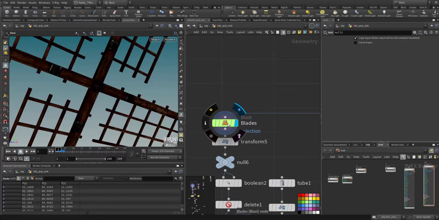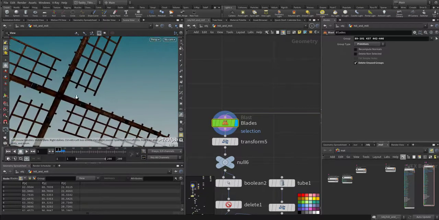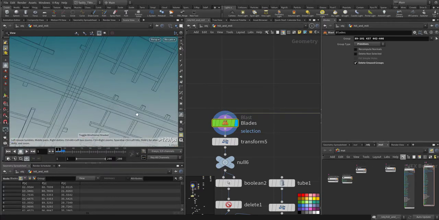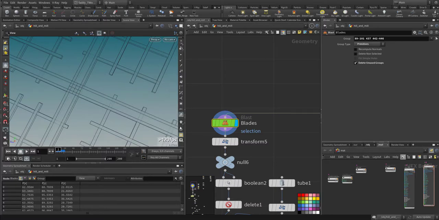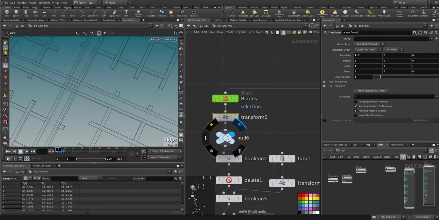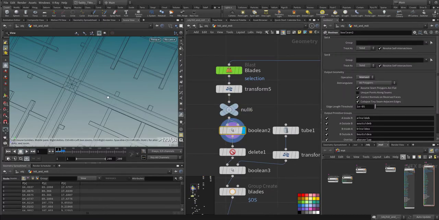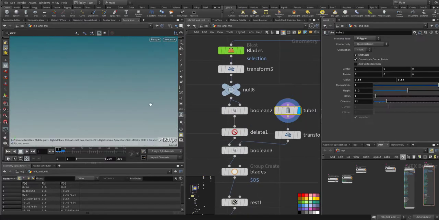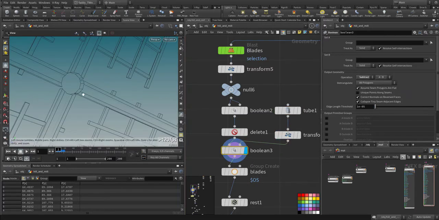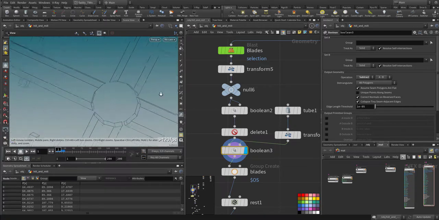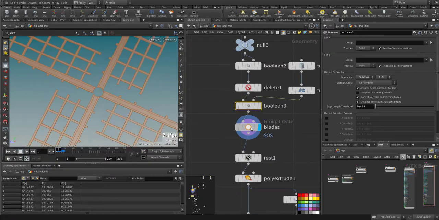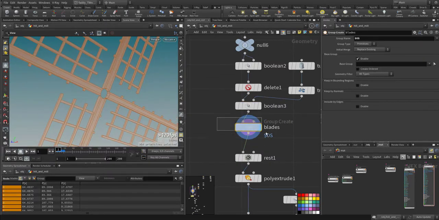Then I go to the blades. So these are the blades, and if you notice, the geometry is not good, so I had to work on it for the intersections. I transformed it and did some boolean. I created a tube to represent that one, and I booleaned it and made a hole in the middle here. So this is the hole. These are the blades. Now I make them a group.